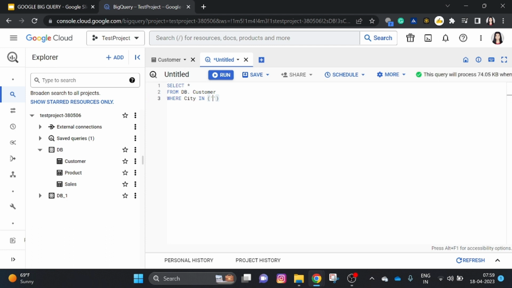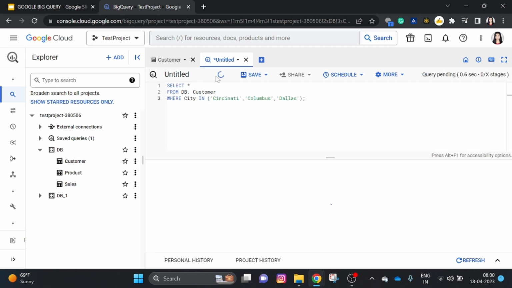As this is a string, I'll put it in single quotation marks. Cincinnati, I hope it's a double N. Let's check. Columbus, and one more, Dallas. Okay. Let's run this query.